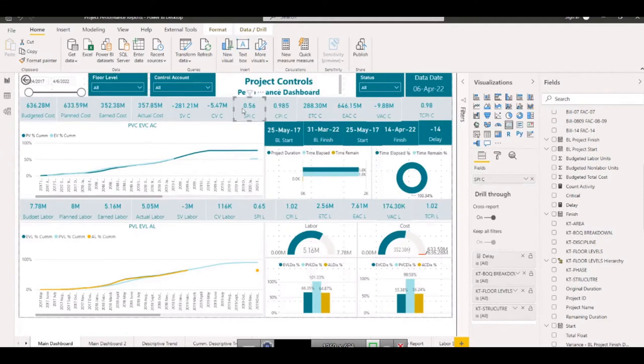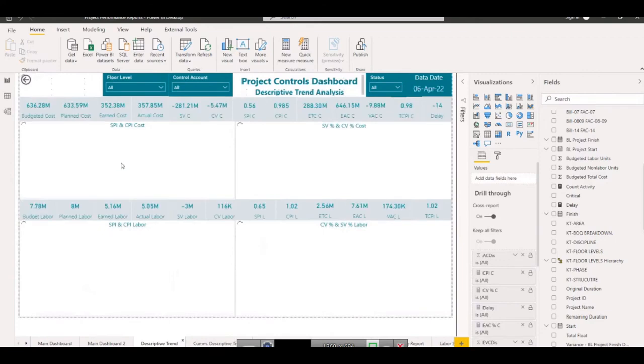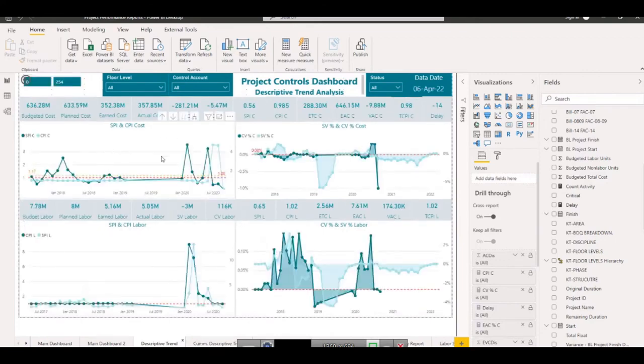So we can do all the same steps which we did for a single project. Like if we want to drill down, we will see how many drill through options are available. So you will be adjusting for your project, because a portfolio has different types of projects, so your reporting analysis can be different. So you can make the reports, and if you want to use drill through, you can go there. If you go and check the trends, similarly trends will be available to you in the same manner. If you want to check for a single project, the same thing, you need to bring the project codes here as a filter, so you can filter them out as well.